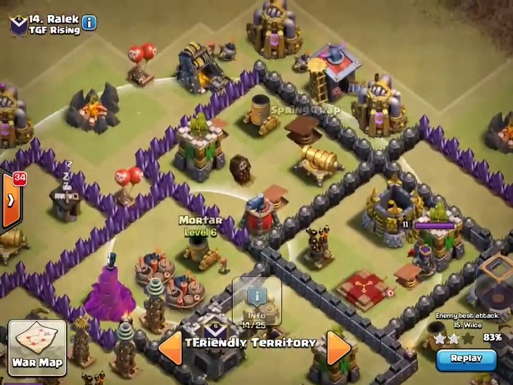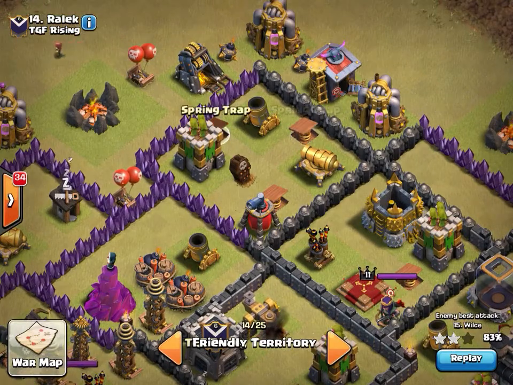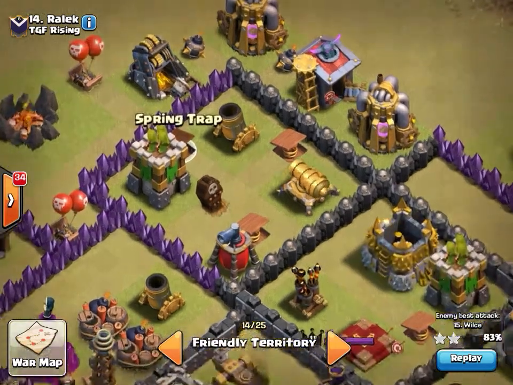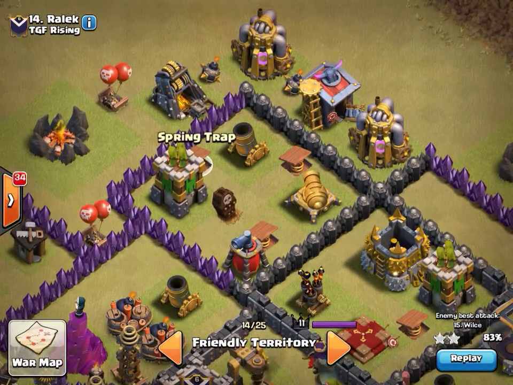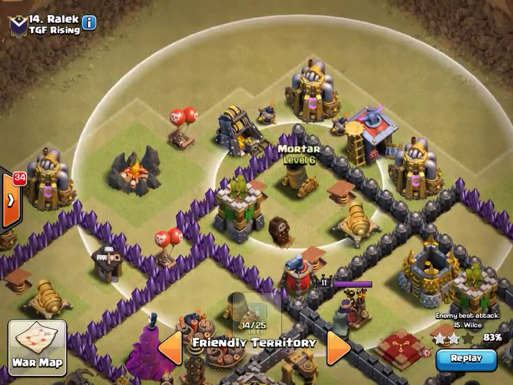The spring trap locations, not fantastic. Surgical approach easily trumps all of these two spring traps entirely. If you were to shift those over a little bit, the surgical approach still kind of gets you, but at least you'd have a chance if they maybe drop like 3 here, 3 here, and then they have to backtrack for that mortar.